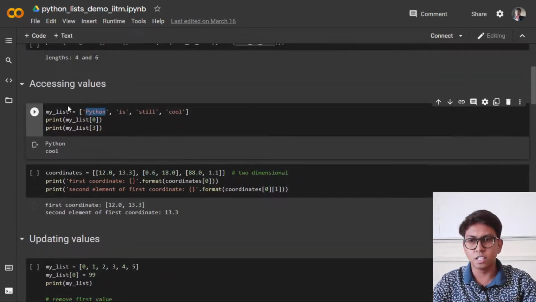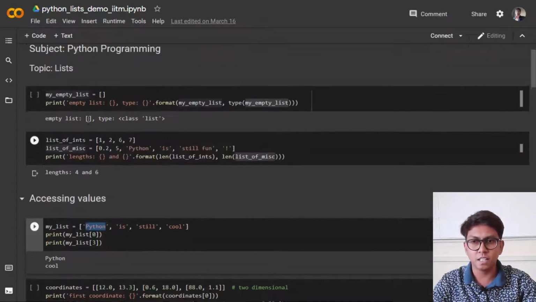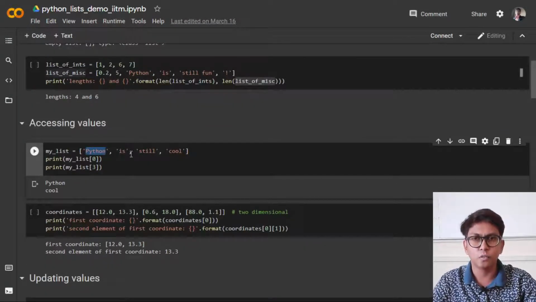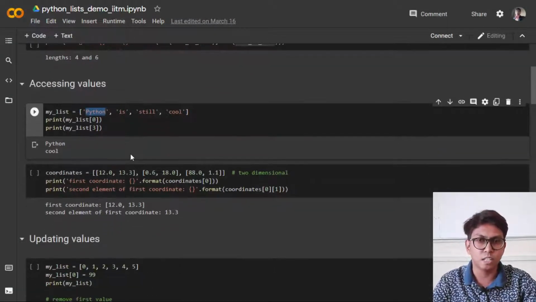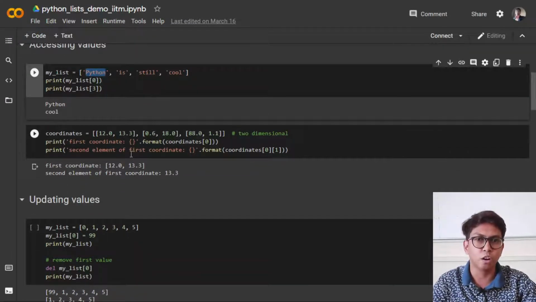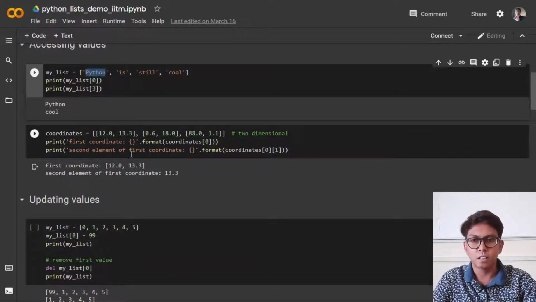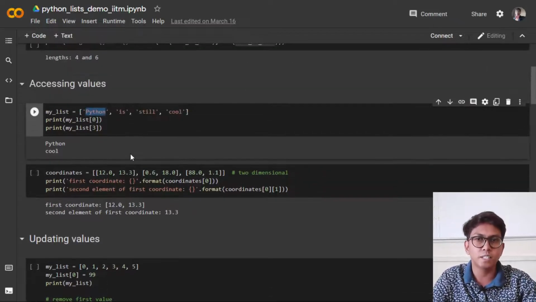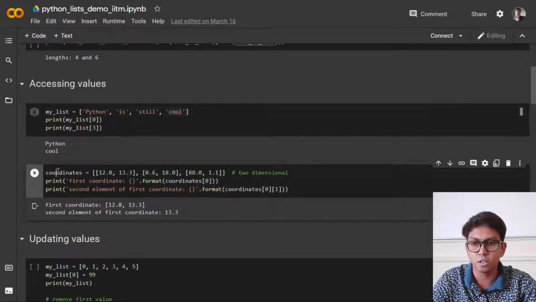Now this list is basically one dimensional, for vector data, or a single row or single column. Now when we have rows and columns, that is tabular data, then we can create a two-dimensional list, that is a nested list. We can achieve it by using a nested list, that is each and every element of a list is a list itself. For example, here you can see coordinates, we have a list of coordinates.